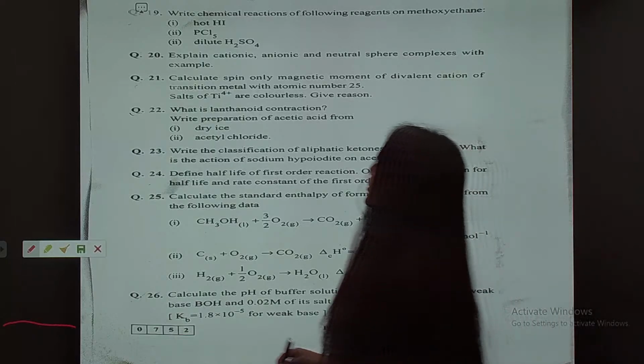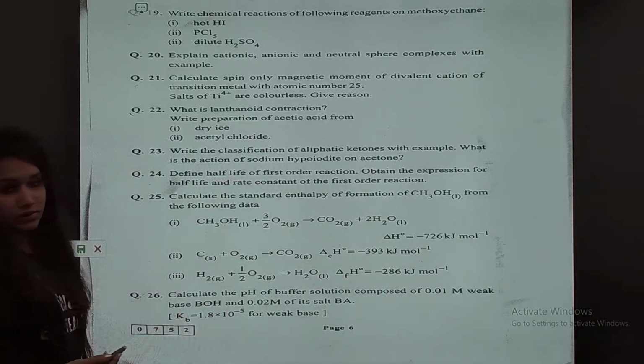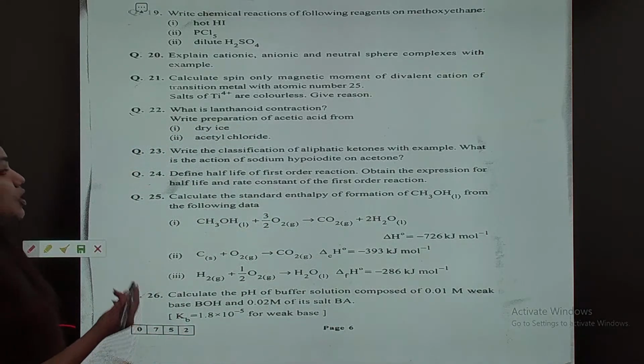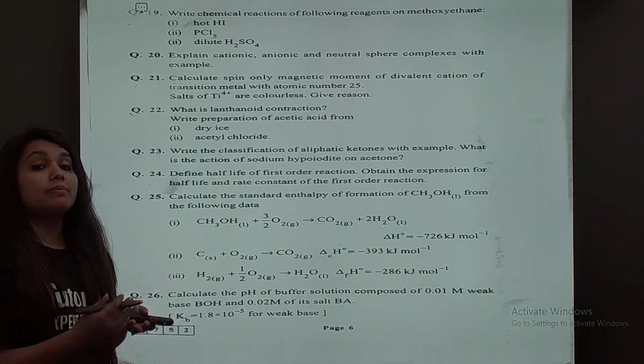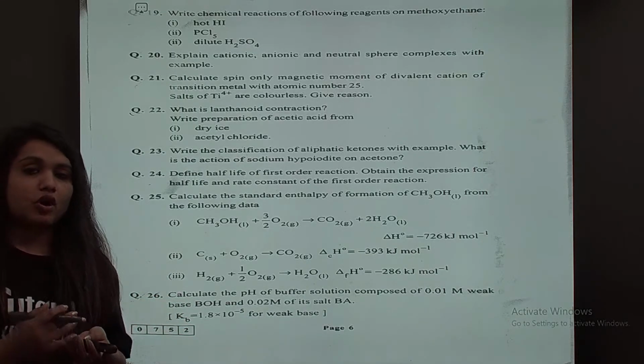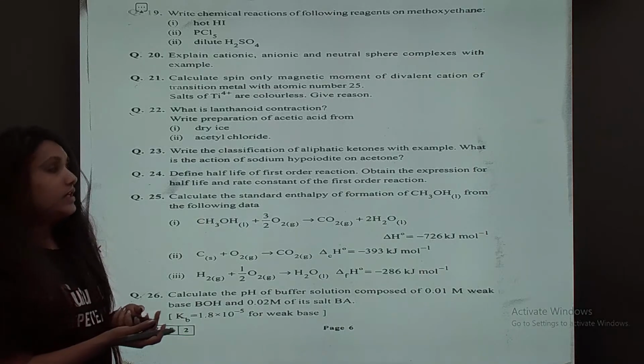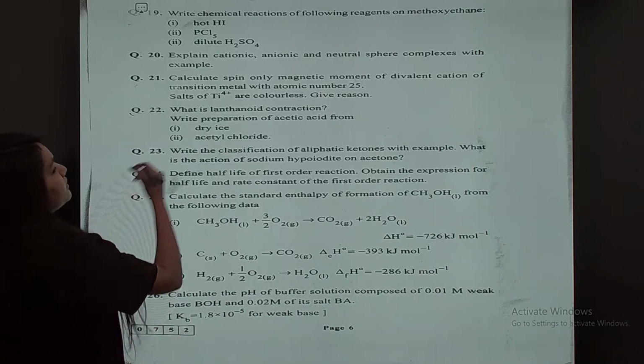Alright, I hope lanthanoid contraction is very much clear to you all. It is nothing but the gradual decrease in the atomic radius from left to right in the case of lanthanides, and the same property is also applicable to actinides, which is called actinoid contraction. Let us move on to the next one now.